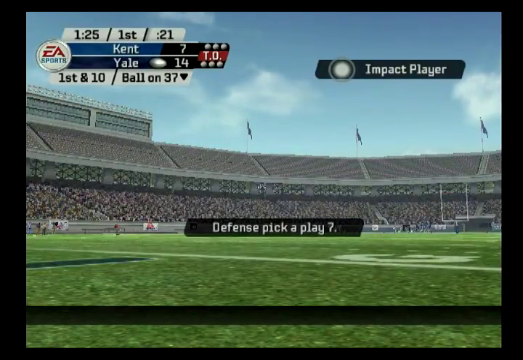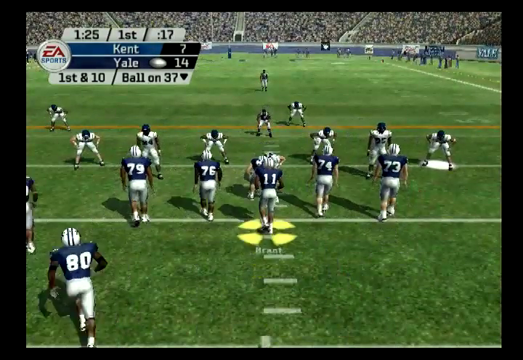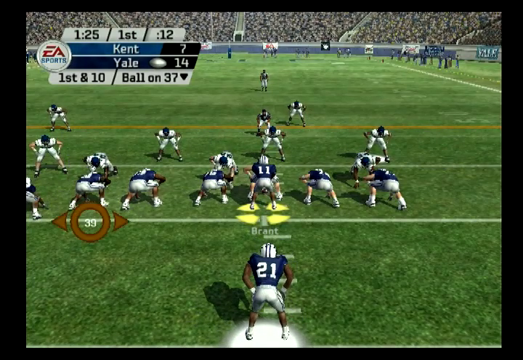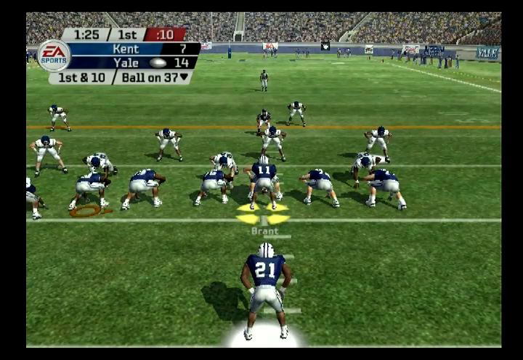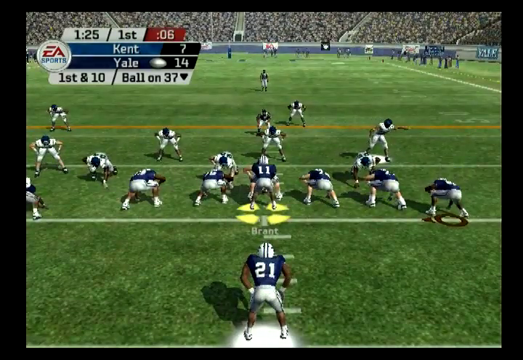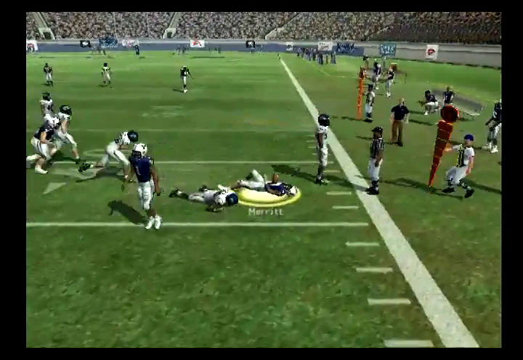Let's just do option for now. We're going zone, so I'm going to try to find a crease. They're shifting everybody that way. Okay. Let's make use of that. Ah, that's just good defense all around.